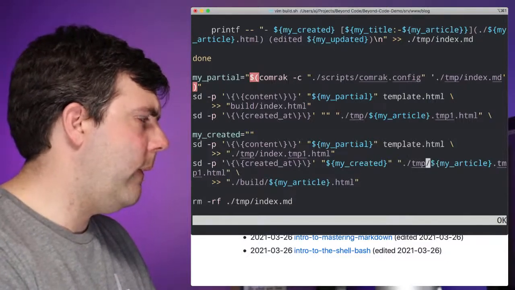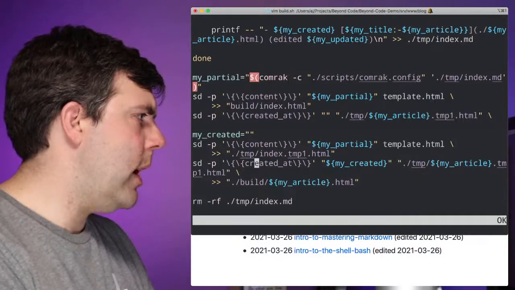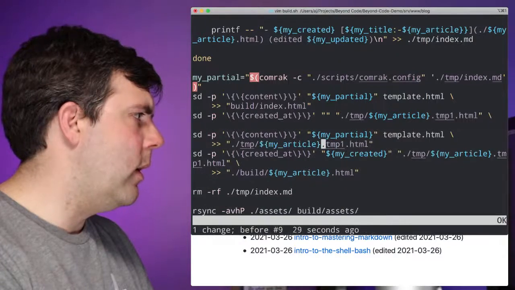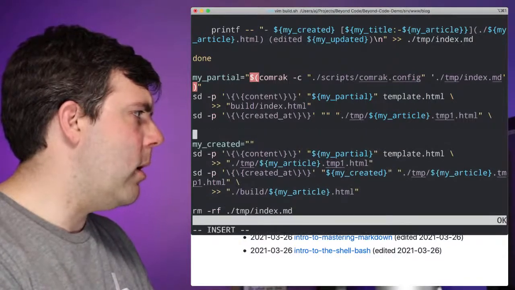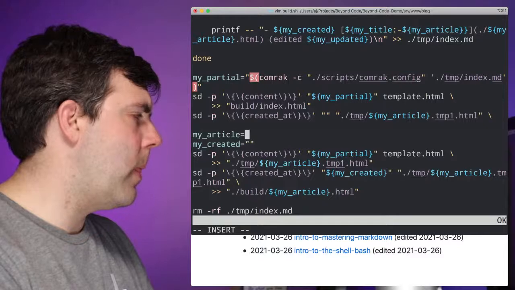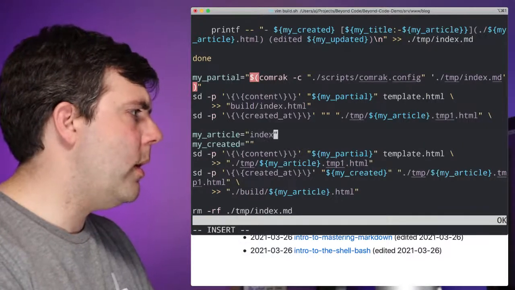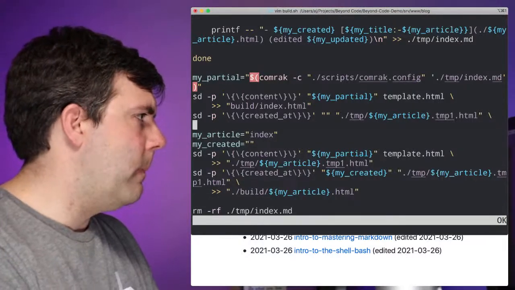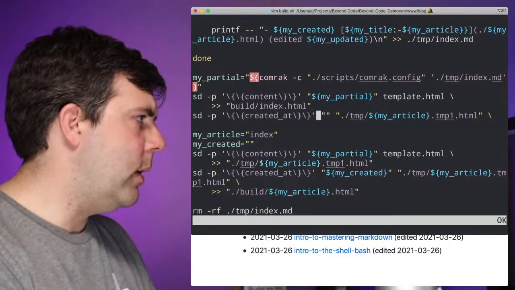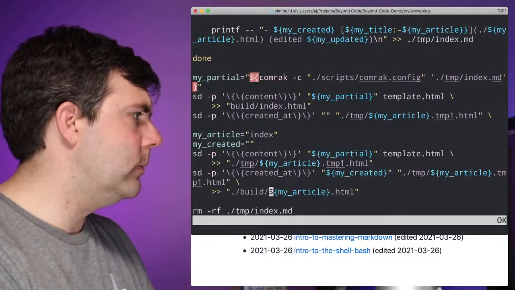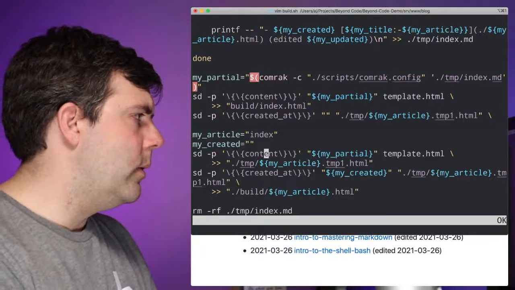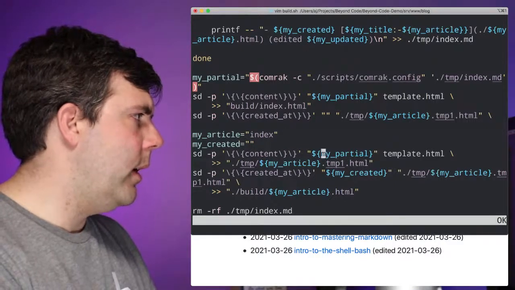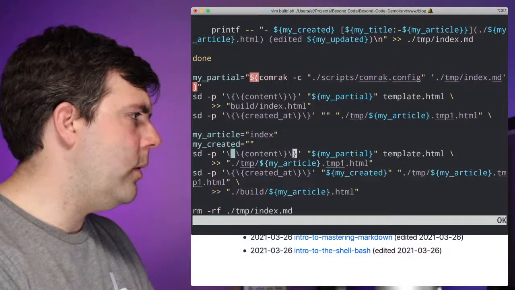And then I guess what we need to do, actually, let me back up a little bit more. I'm going to DD to delete that. I'm going to leave my article here, my article. But we're going to call this index, it is going to be the name of the article. So let's see if that does everything we need to do. I think that it will. So this will mean that our created date is empty and the article name is article.